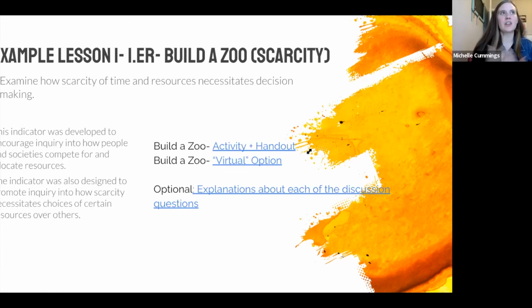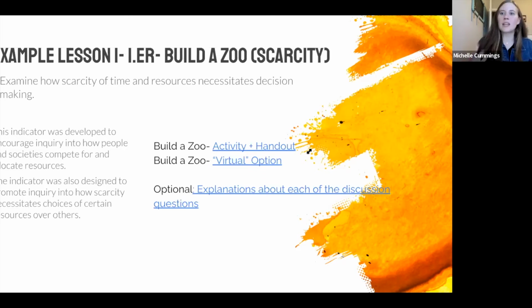Students are given a list of animals in a zoo, and I do 20 acres in my zoo. They have to fill their zoo with all the animals, but there's scarcity involved, right? There's opportunity costs. They can only choose so many animals. They can't fit them all. They have other options like a playground, a restaurant, all sorts of things. I always tell the kids, make sure you pay attention to what animals you put next to each other, because you definitely don't want the prey and the predator next to each other unless you do.